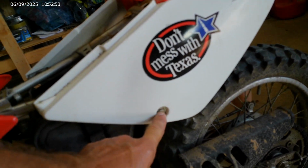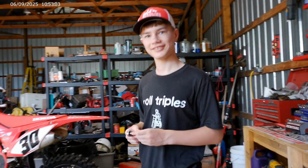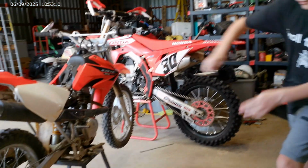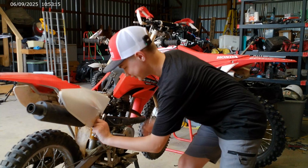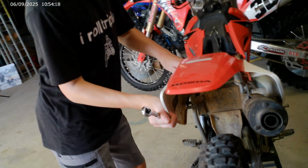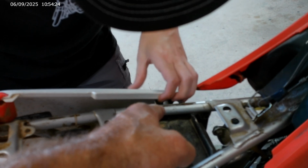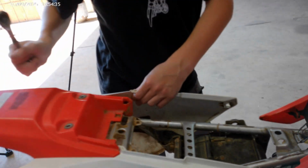It's 2 8 millimeter bolts right here, and on the other side, we'll take them off real quick. Do you need my help over there? I need the extension. I don't think you do, boy. Get back there and get that nut off of there. See? It's got to kind of tight. Yeah, just work that fender off. It's probably got a pull tab right here, so pull it up in this corner. See how it's in that grommet right there? Pull it. Oh. Yeah. I didn't know that's how you did it.